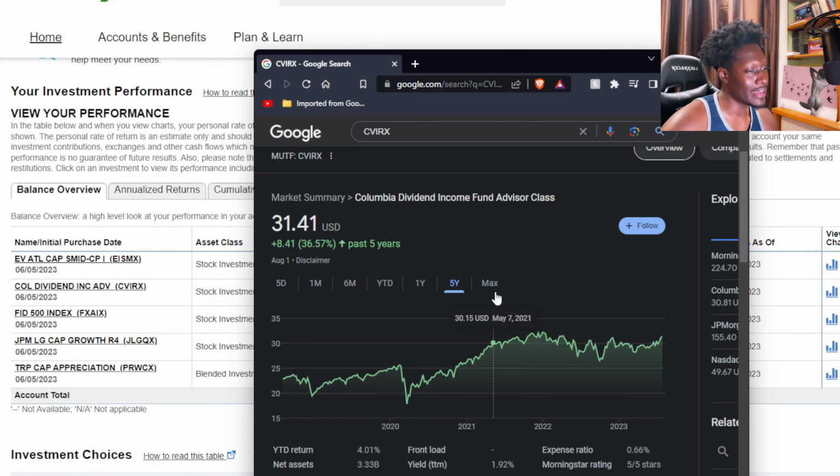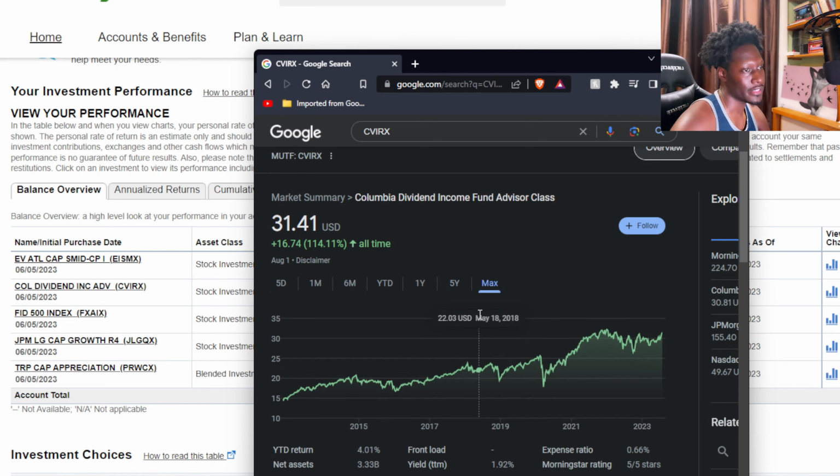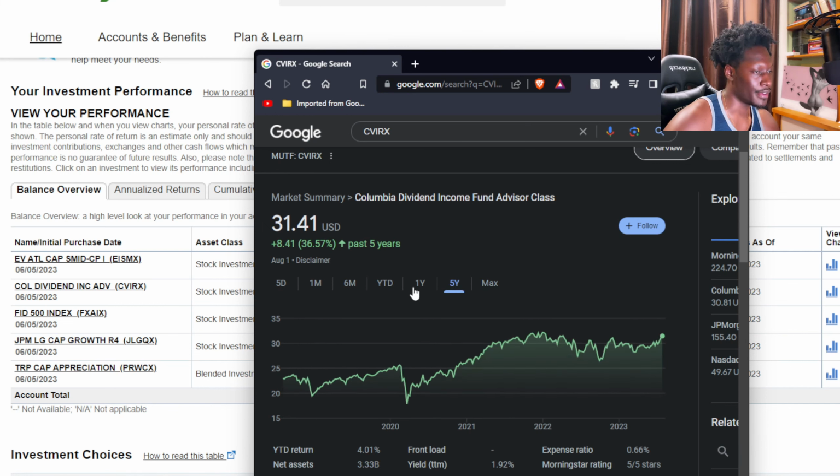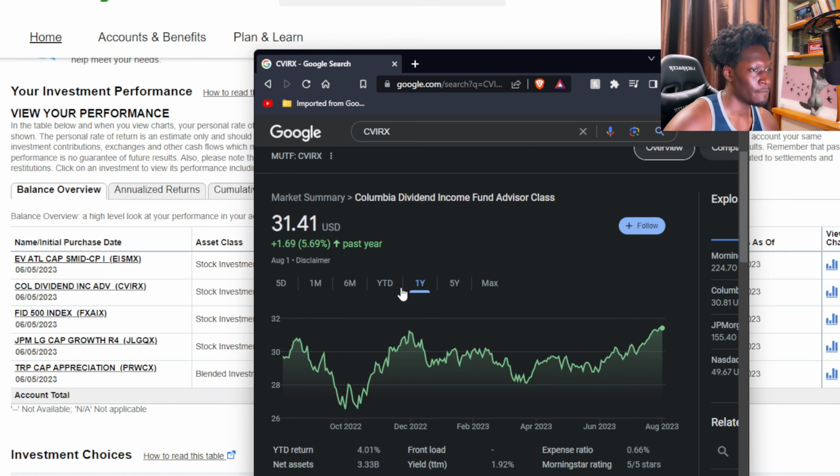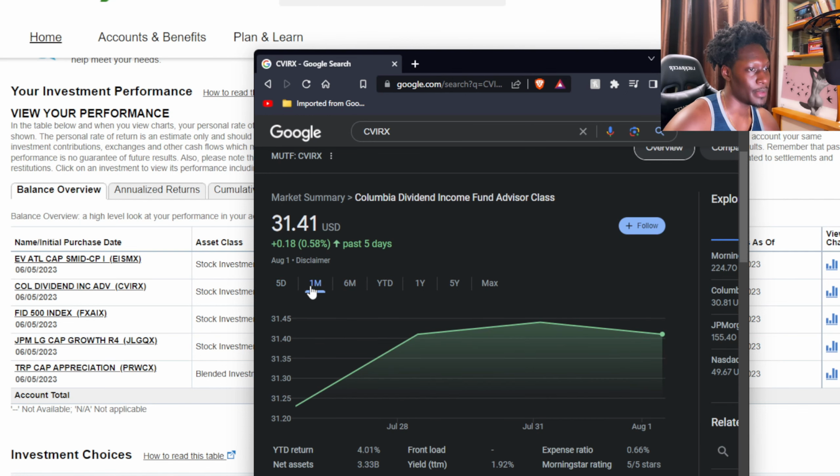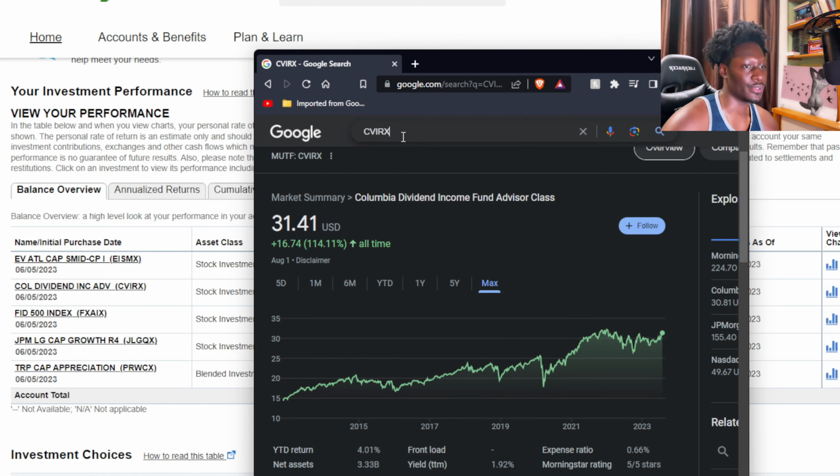36.57%. It looks like it's mainly just tracking the S&P 500 for the most part. It's also a dividend income fund, so it's providing dividends, which honestly is not that bad. But I was also like, year to date return 4%. Max looks good, but this started in 2012, so it kind of makes sense. 5 years, not bad. 1 year, this one actually isn't that bad. So I honestly could have maybe kept this one, but I think I switched this one also.